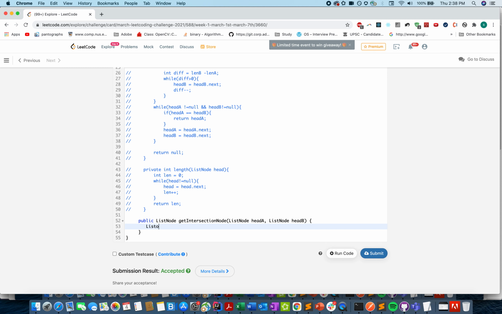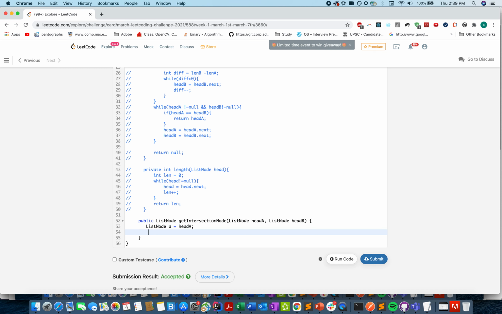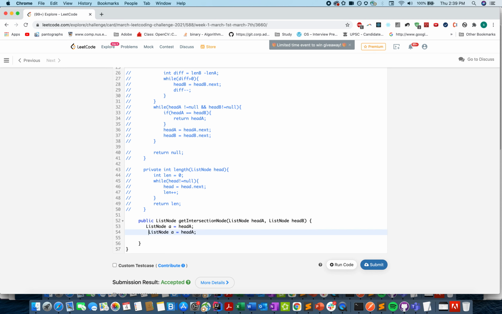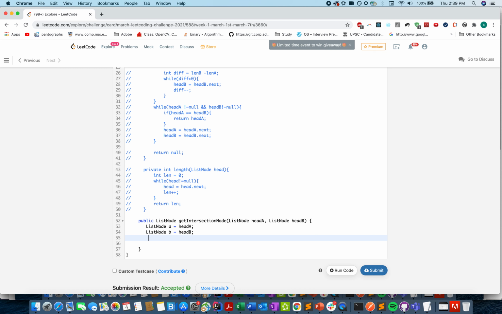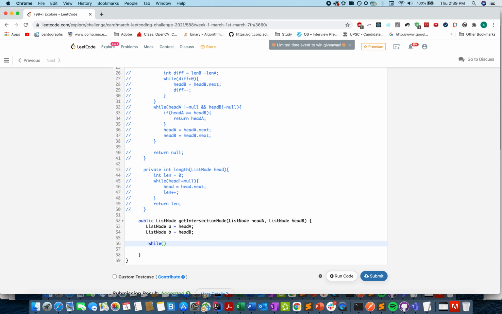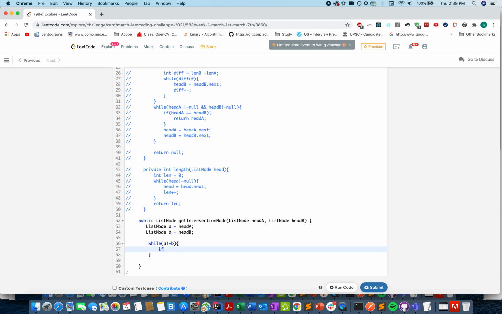So defining ListNode A equals headA, and then again defining ListNode B equals headB, and while A is not equal to B, what we are going to do, if A turns out to be equal to null, then we'll update A to the starting of the other list from which we started.